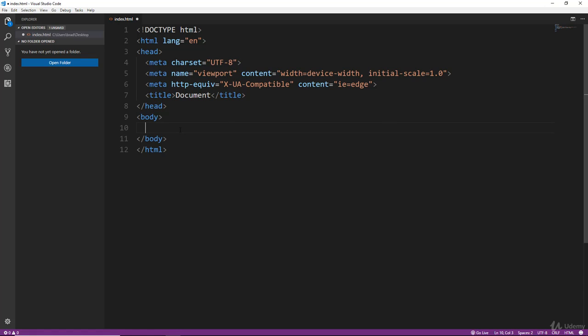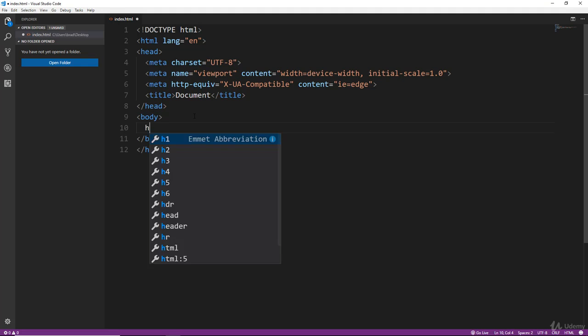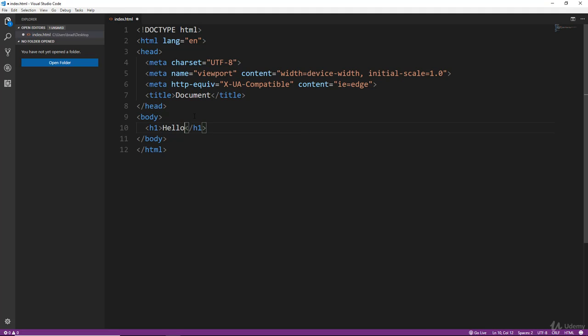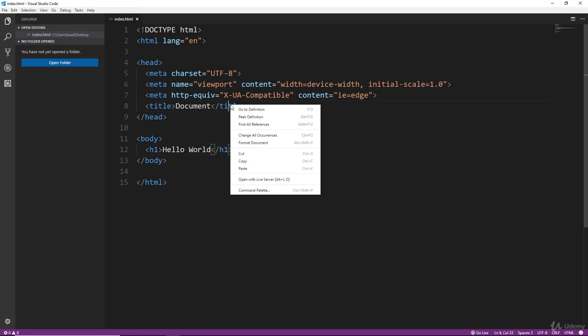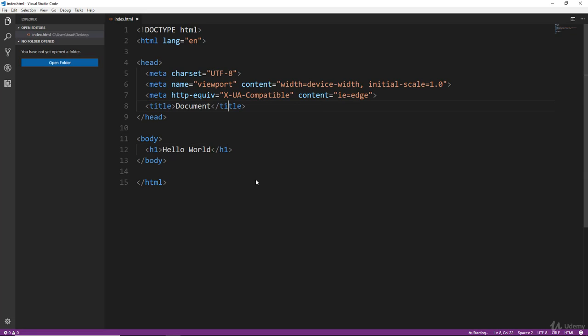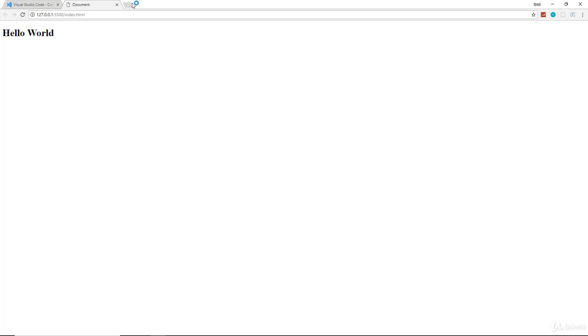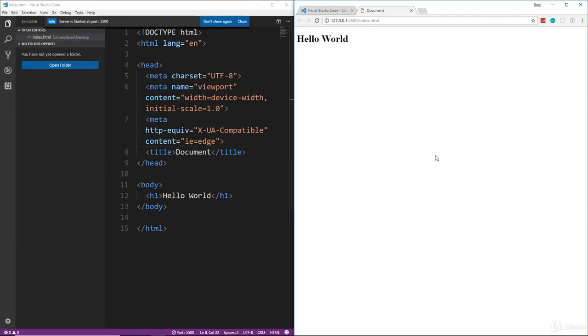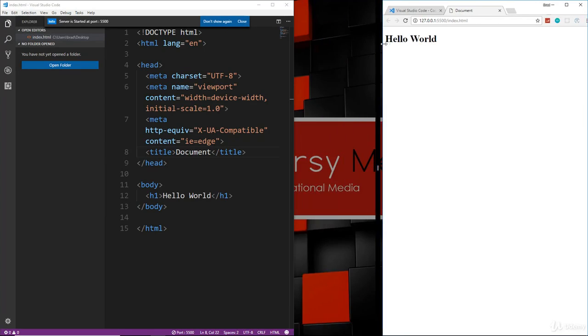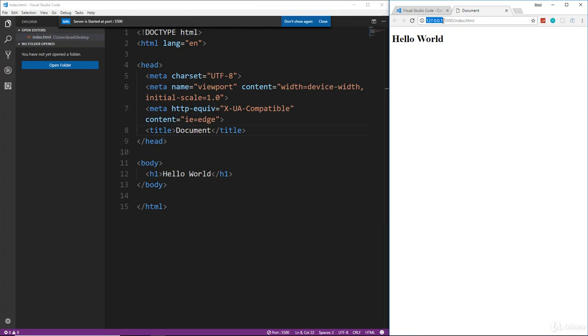Okay, another thing I wanted to do is just test out the live server. So I'll just put an H1 in here and say hello world and save. Then if you installed live server, you should be able to right click and say open with live server. And you can see that it opens our file up. So I'm just going to snap these over. Now notice that in the URL bar, it's at our loopback address, which is 127.0.0.1. That's your localhost, and it's on port 5500 by default.